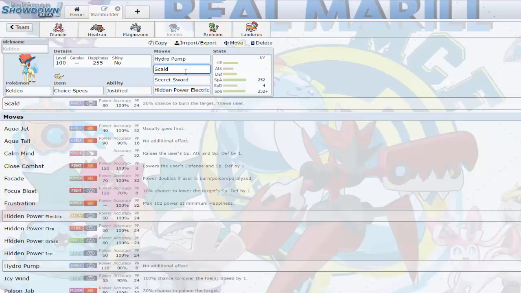This thing beats Quag one-on-one for sure. Even if it is Unaware, a Hydro Pump probably one-hit KOs it. Usually they are physically defensive, so that's what I would assume. But Keldeo is a good answer to Chansey as well, as long as you're not locked in.